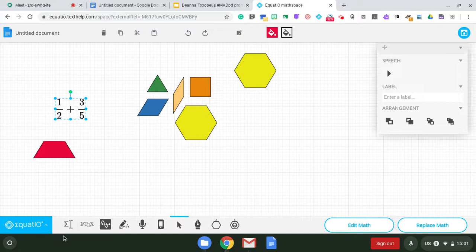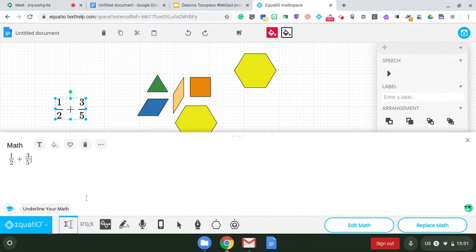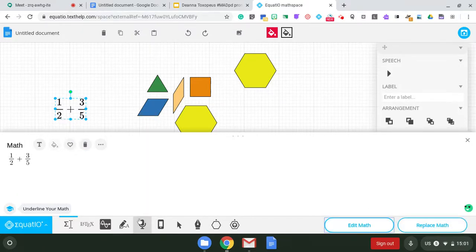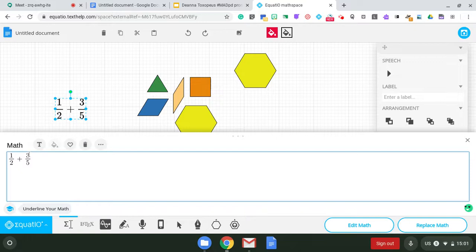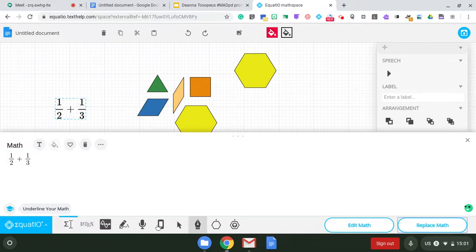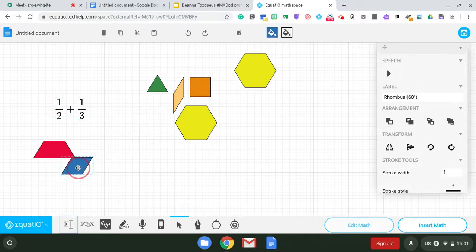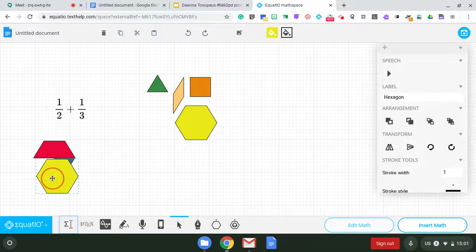I can actually click on this and go back in, and I can pull it. Now, if that doesn't appear there, because sometimes it doesn't appear, if I click on Edit Math, it'll actually pull it back in, and I can go in and make this something that I can use these things to represent, and I can replace the math, and you see how it just changes. It's really cool. And so now I can come in and I can say, okay, so I have 1/2 and 1/3, how much of the whole?